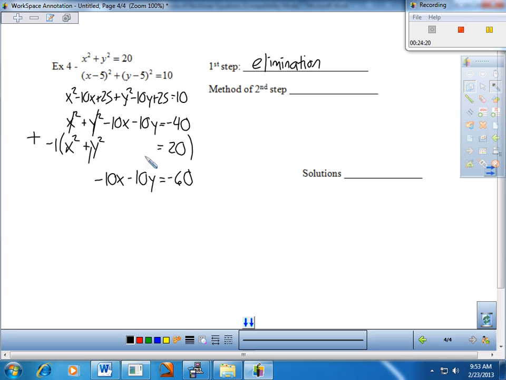I'm thinking we can pursue a secondary step where we get one variable by itself. I can do this a couple different ways, but I'm going to solve for y right here. So negative 10y equals, and I bring that over, 10x minus 60. I'm going to divide by negative 10. This would be a negative 1x, and this would be a plus 6. If it's okay with me changing the order, y is equal to 6 minus x.